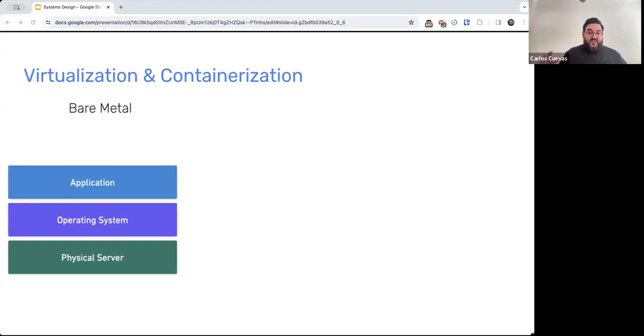That Zoom application has very direct knowledge of the operating system it's running on. It has direct knowledge about the physical server that it's running on, right? When you install Zoom, generally you have to choose the version that corresponds to your operating system. Sometimes when you install a piece of software, it'll even tell you that you have to specify which particular type of CPU you're using. So every time you run something on bare metal, there's a bit of a coupling that occurs between that application and the context that it's running in.